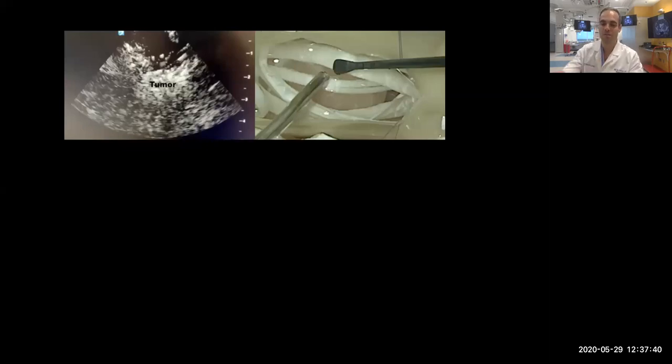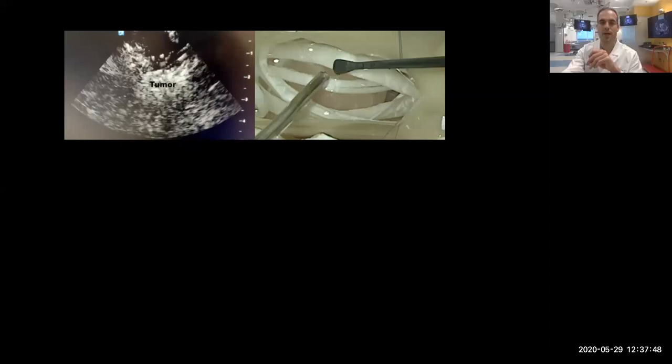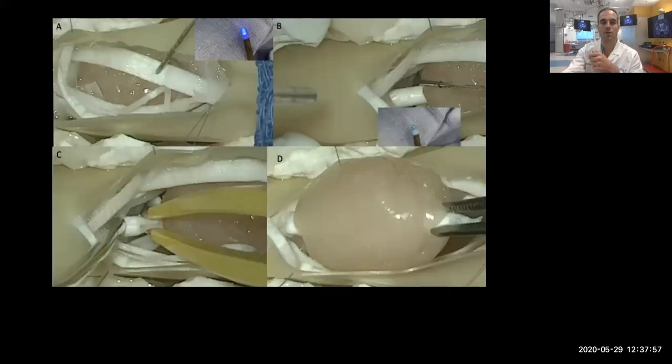And, you know, this is another simulator that we built, and we decided to get a little more fancy with this one. So you can see that this one actually ultrasounds, and this is simulating a tumor surgery that we do for lumbar spinal tumors that are wrapped around the nerve roots. And for this, you can see in the top left-hand corner, we can actually stimulate these nerve roots and they would turn on LED lights, and we could have the resident determine, hey, which nerve is this tumor coming from and how did you spare these nerves? And if you manipulated the nerves too much, the LED lights would go off or they wouldn't work anymore, and we'd say, hey, you just ripped that person's nerve root out, congratulations, you know, you fail.